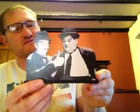And then you have one of these, which is a wooden plaque of Laurel Hardy from Way Out West, the famous thumb scene from the film, but a really nicely crafted piece. I also have another three of these from previous visits to the museum, which are also on my page and in photos, which you can look up.